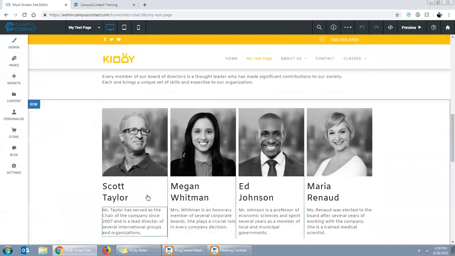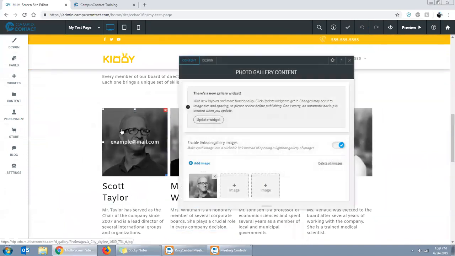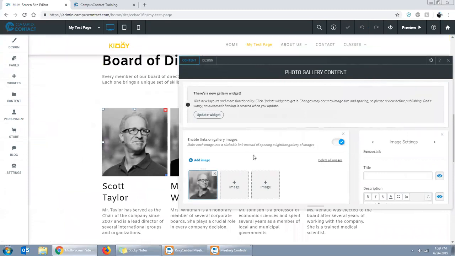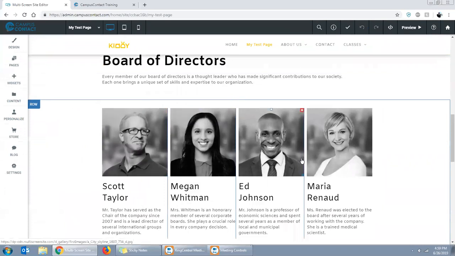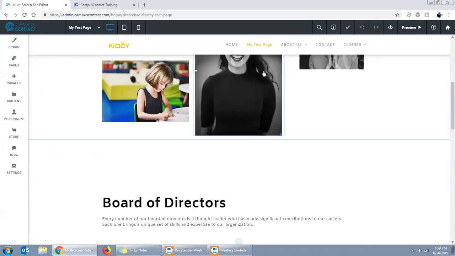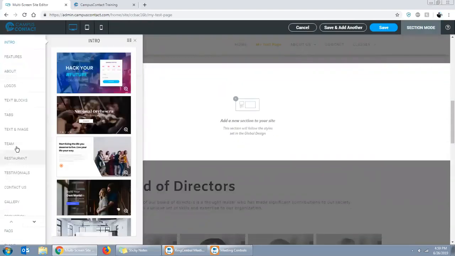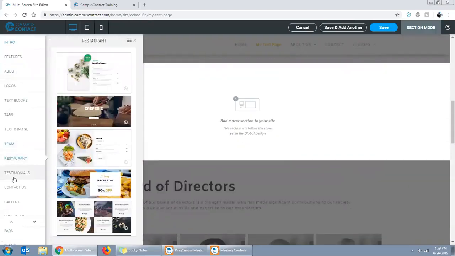and you are done. Once you've added it to the page, just go back in and change out the photos. In this case, this one actually needs to be updated. So you can add additional photos to it. Let's go add a different kind of widget to it, or I'm sorry, a different kind of section to it. You can see we're quickly building out our page.